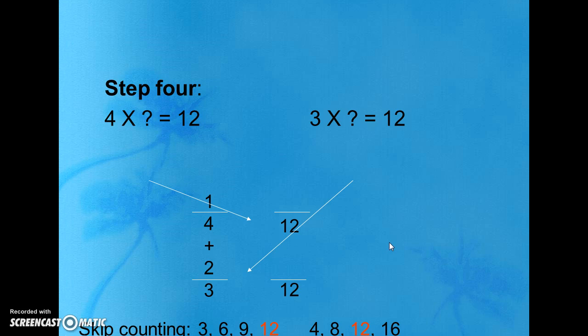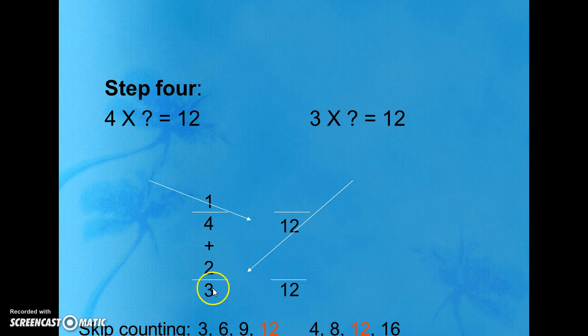Step 4, now we have to ask ourselves, okay, we need this 4 to change into a 12. So we are saying 4 times what equals 12? Well, we know that's 4 times 3, and then we're going to have to multiply the top times 3 also. Remember, that's like 3 over 3, which gives us 1 whole. And when you multiply a number times 1, you're not changing it at all. Yes, it looks different, but it still means the exact same number.